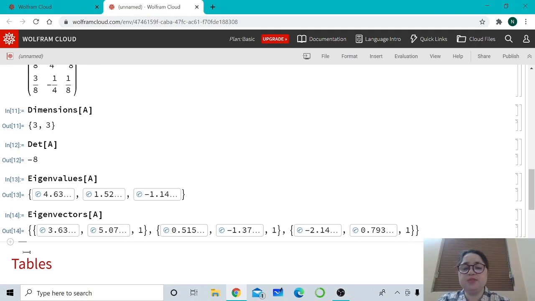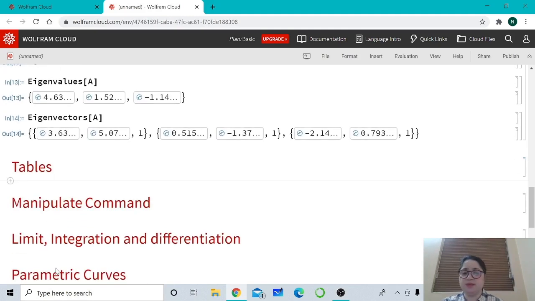In the Wolfram language, many kinds of data are stored in tables. You can generate tables by evaluating an expression for a sequence of parameter values. The Table command allows you to construct a table, as I'll show you by giving an example.